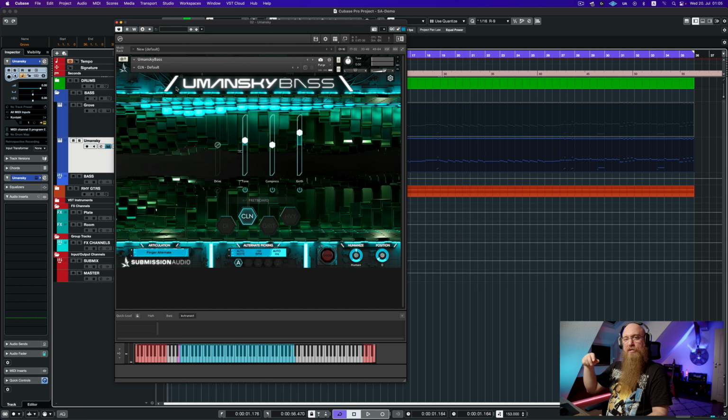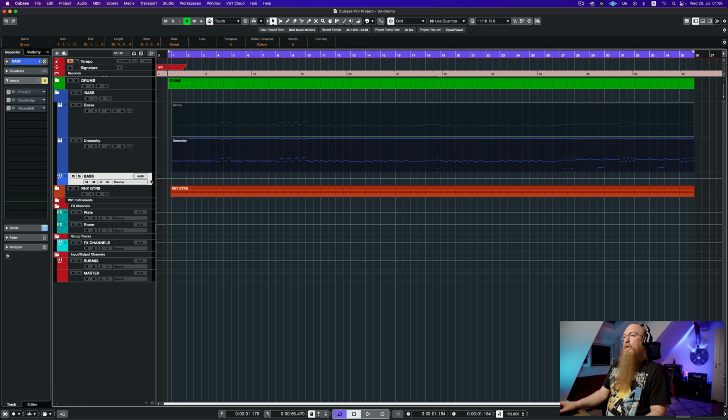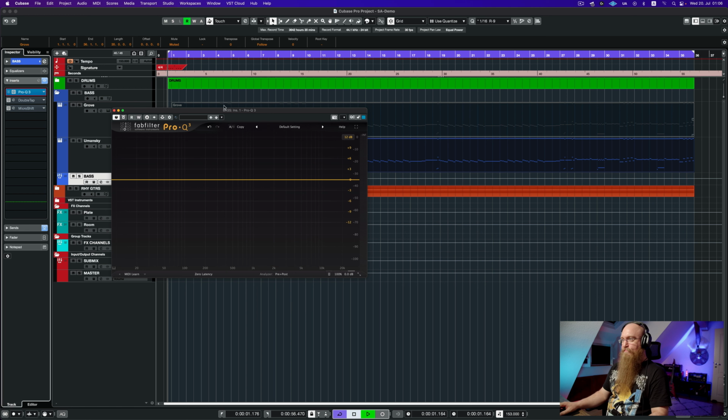And you can clearly hear the clank on top of it, right? Click, click, click, click, click. You can hear the attack of the bass cutting through all the guitars. So, the exact same thing now. Let's start with the EQ, and let's just dunk this to default settings again.